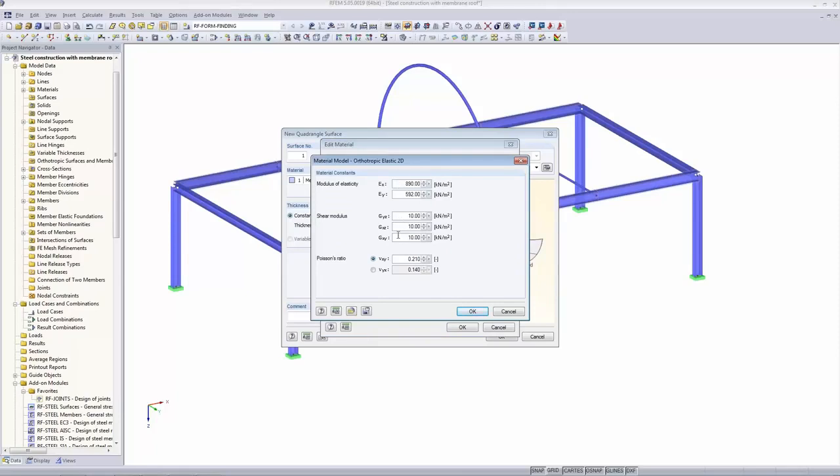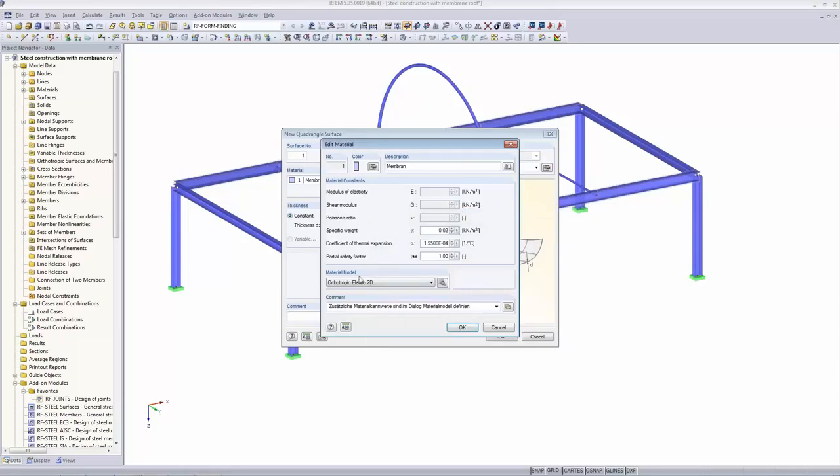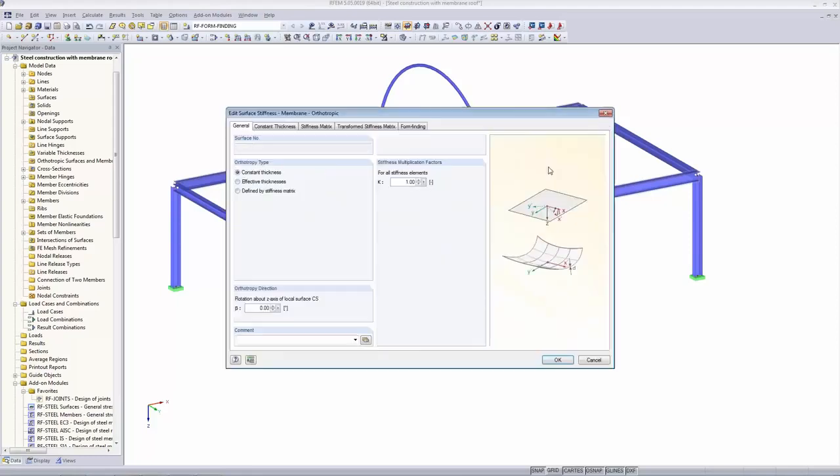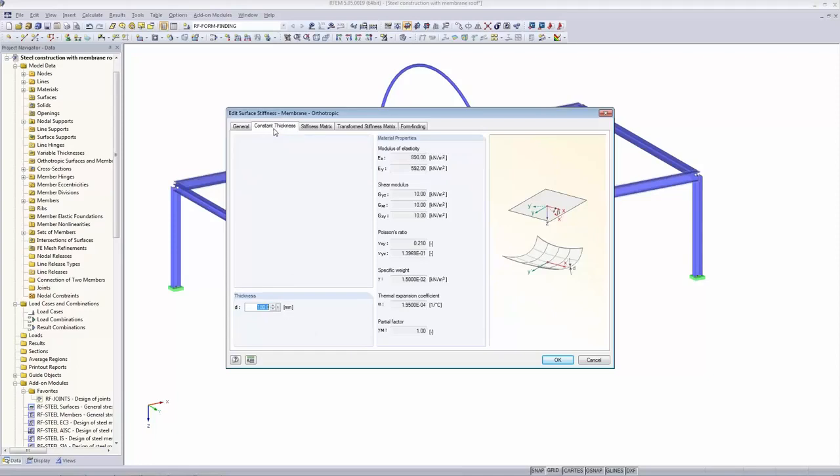You usually have data sheets available. When you design something with a membrane, then you know the properties of the membrane, obviously, so you are able to enter this. I just found this in a data sheet from a published article and entered these values, and that's something I've prepared already. So I set this now to membrane orthotropic, and I enter the details here, and the values I've entered are related to a thickness of 1000. So I have to adjust this here.